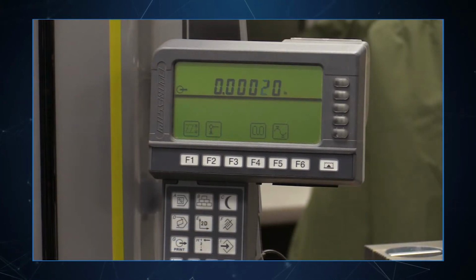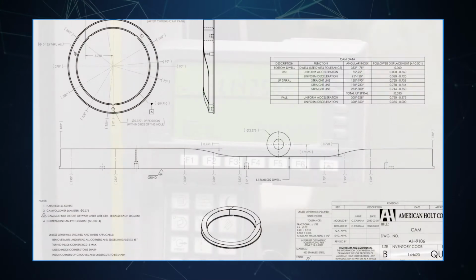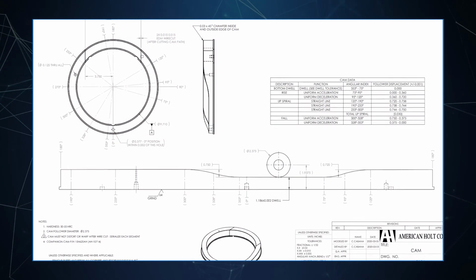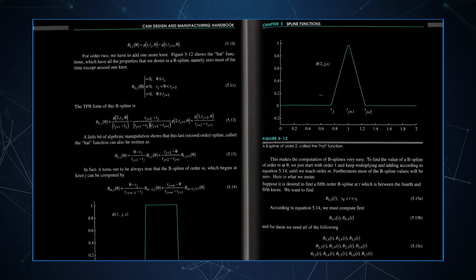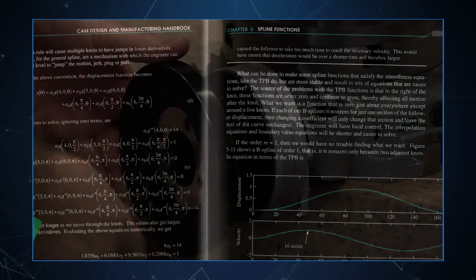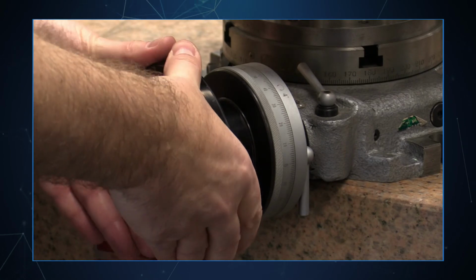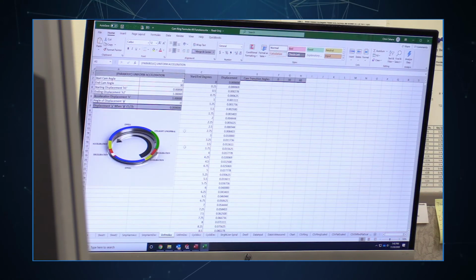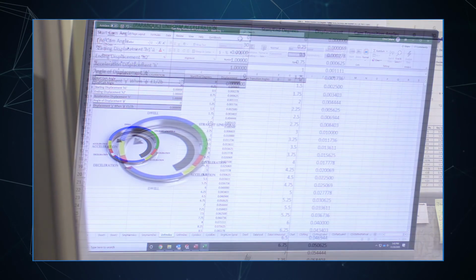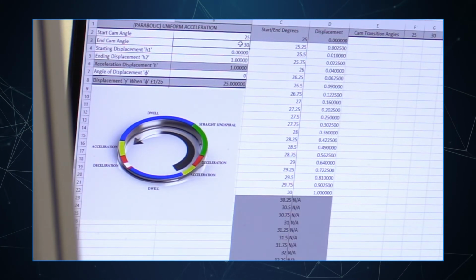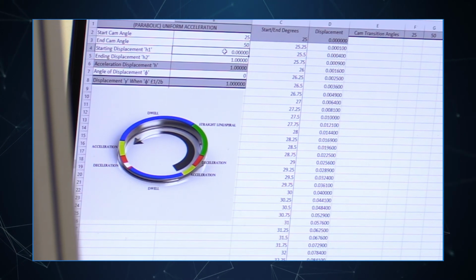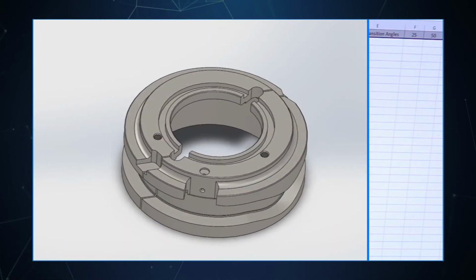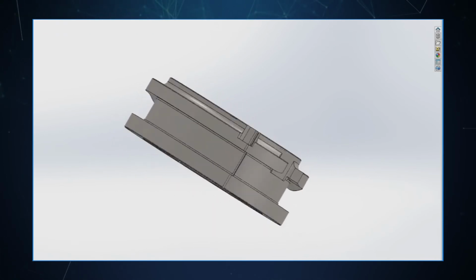Precise roller movement requires tight tolerances on the cam surface, and the shape must be mathematically tailored for proper accelerations. In order to accurately capture this critical geometry, we collect displacement values on the roller, paired with angle of rotation values on the cam. Plotting the displacement with the angle allows us to build a profile of the cam. The profile can then be tailored based on mathematical principles to ensure it performs as intended. Finally, a drawing and solid model can be created for the cam, readying it for manufacture.